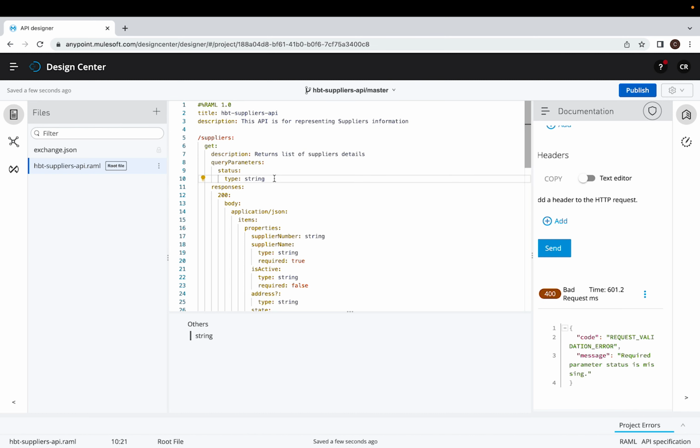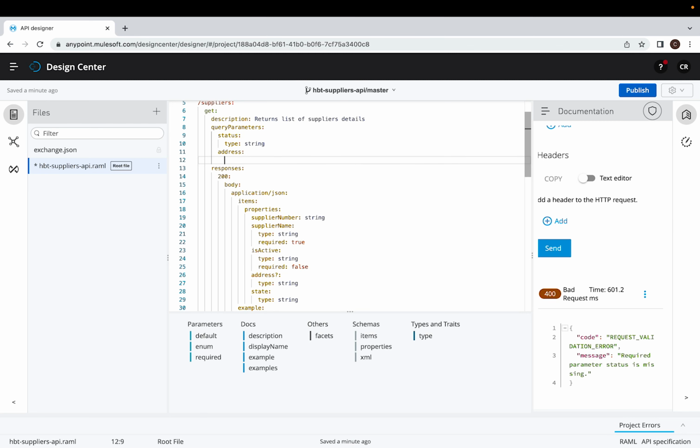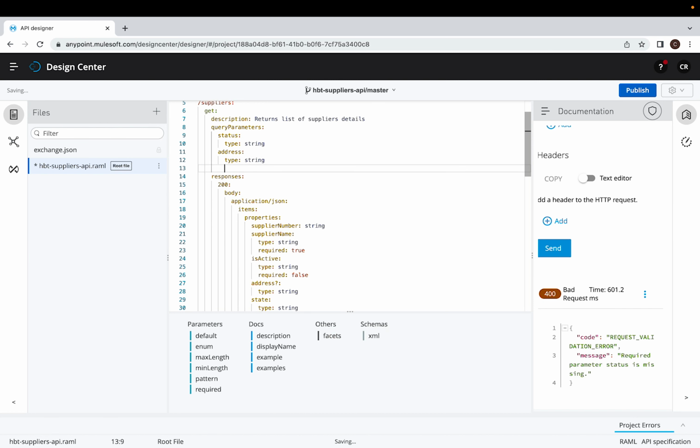So we are designing our API in a better and more understandable way, like what information you can send. And I'm going to provide another parameter, address. Address type is string, and this parameter is optional, so required false.